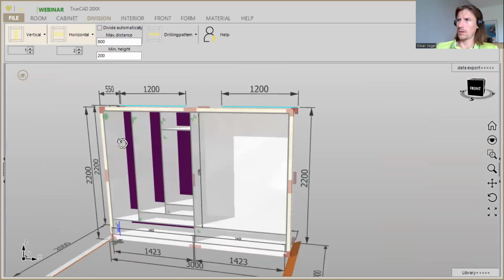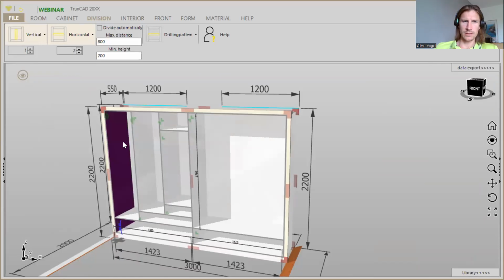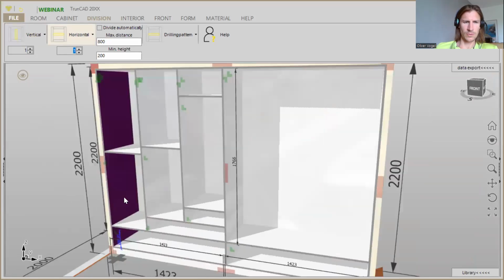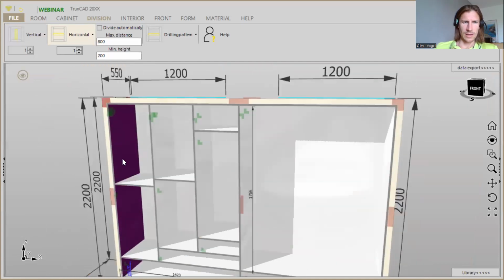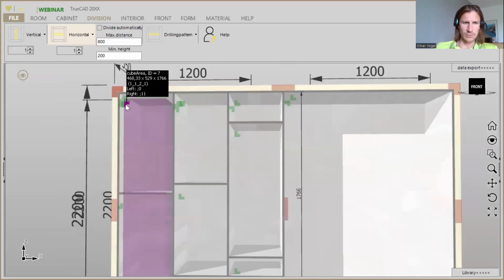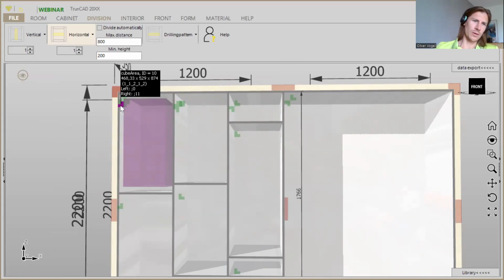So we need to add this in the other boxes as well. So we just drag it and drop it in here. And now we see we have here a lot of areas. Now we need to be careful that we pick here the right one. You see you are on the right smart click when also the top left area is purple colored.